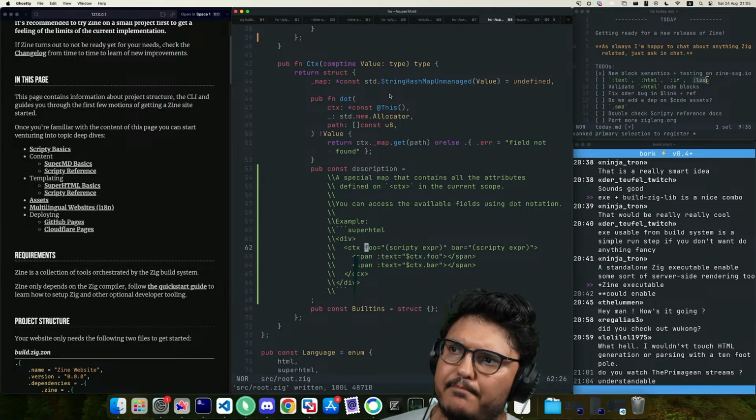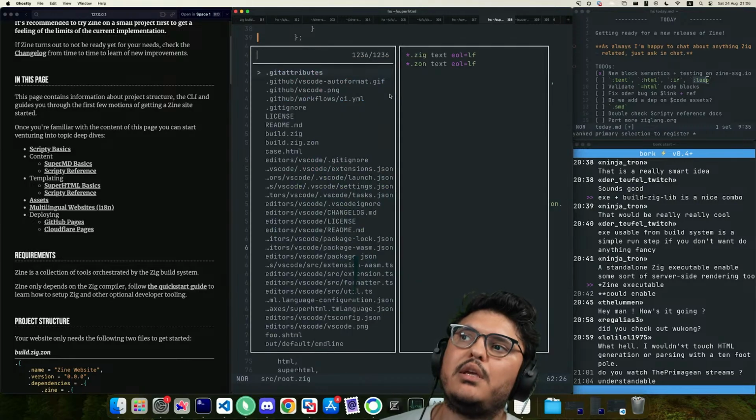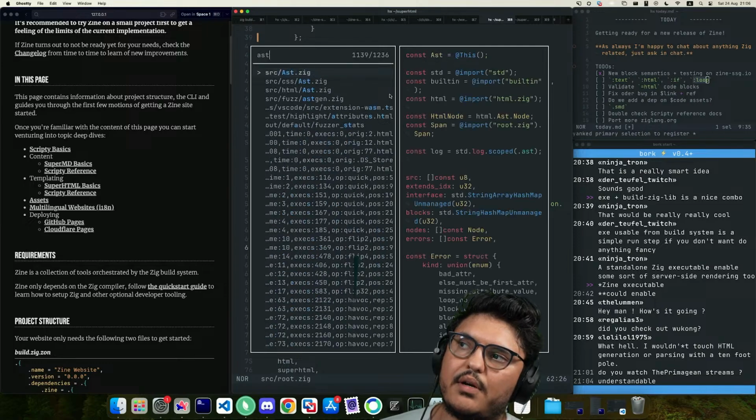Okay, so colon, then we need to go in AST as a starting point.